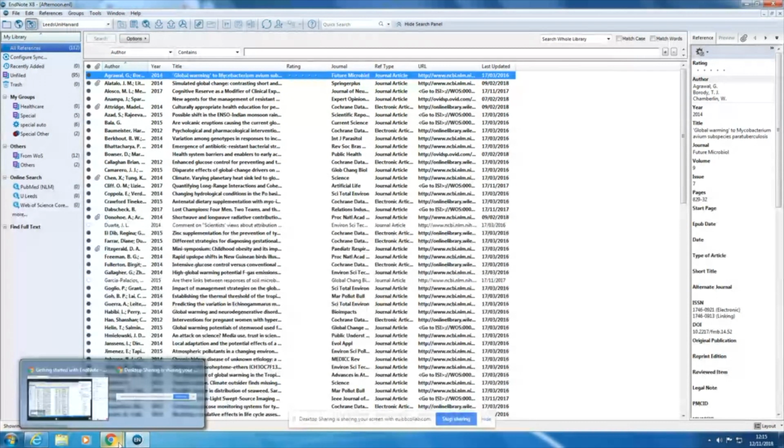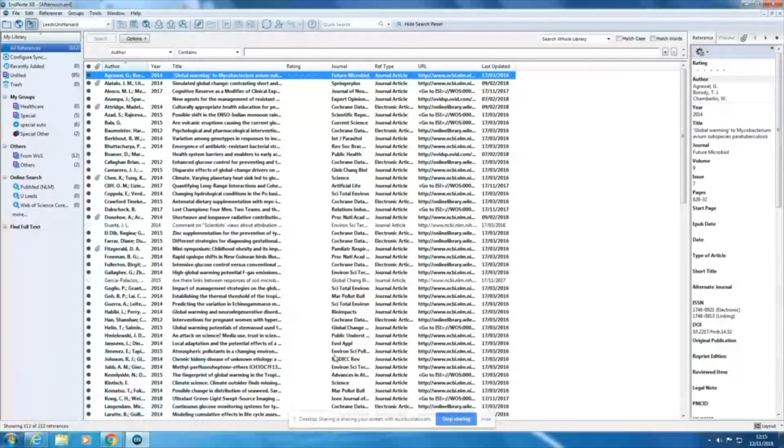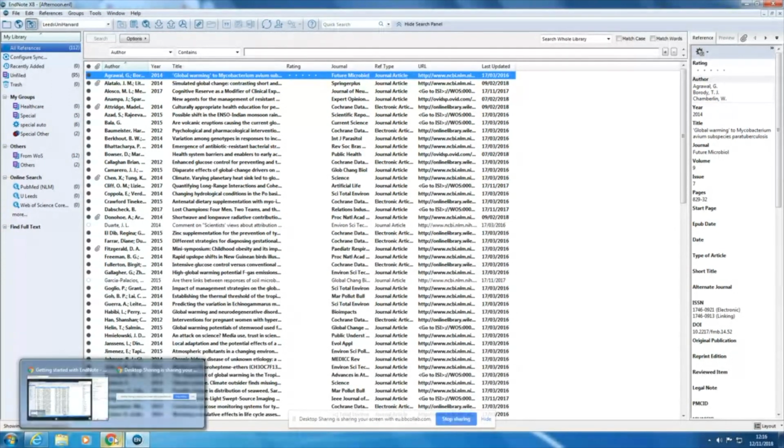So how do you actually get these references into the library? You can get them in from various places, and this is what I've done on here. You might use a library search, maybe Google Scholar if you use that, and also maybe some of the bibliographic databases, the subject databases that you might use as well. So we'll go through each of those in turn.